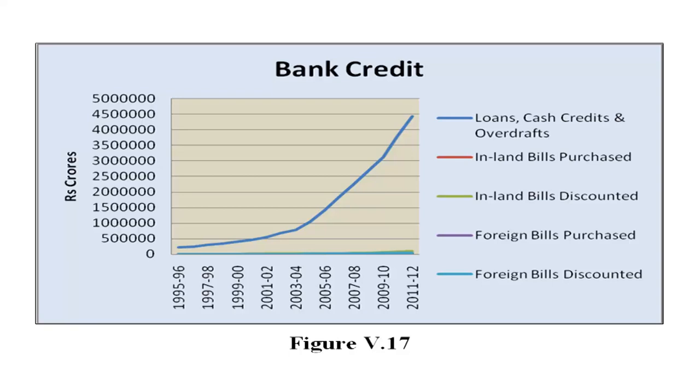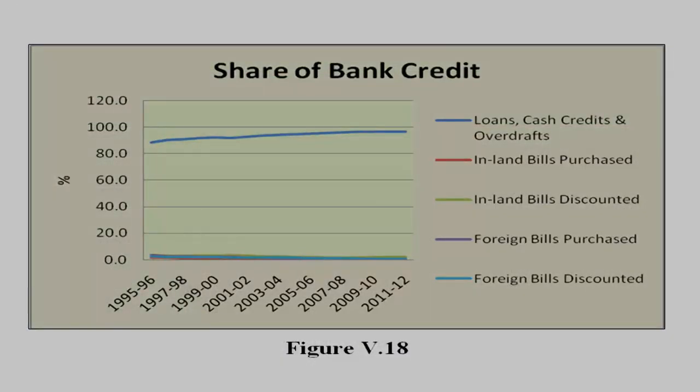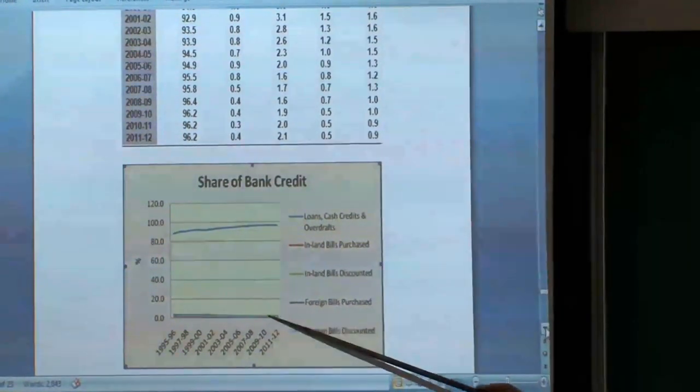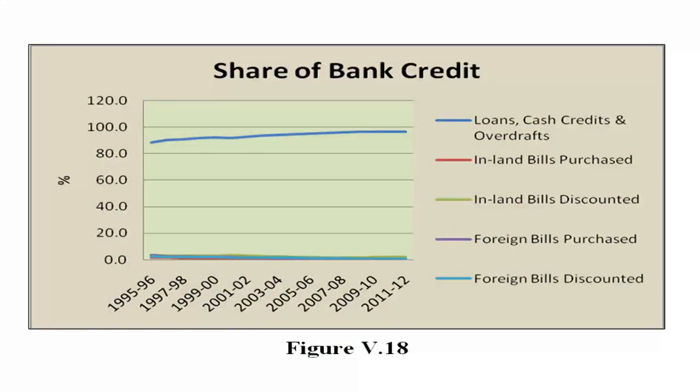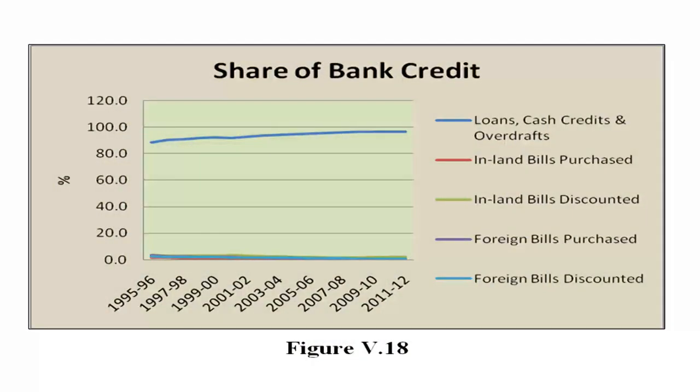Now you come to this. Of course, in bank credit, which is the biggest line? Loans, cash credits, and of course bills. Loans, cash credits and overdrafts, there are hardly any bills, you saw that. So if you look at the percentage, over 90 is loan cash credits, bills are not there. So the share of loans is high, and inland bill purchase, inland bill discounted, foreign bills purchase, foreign bills discounted are all together like a group of friends borrowing. There is nobody there with them, and this one guy is standing up there and doing all the job: loans, cash credits and overdrafts. That's the important thing. You have seen this as a percentage of total credit, and bills as a percent, commercial bills you were shown in the money market, as a percentage of total bills.